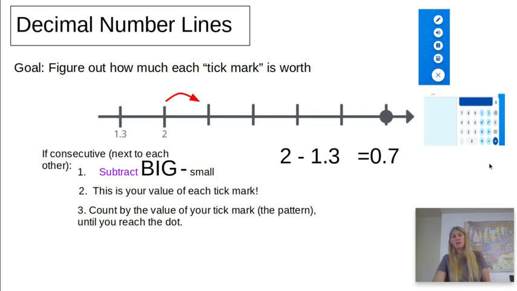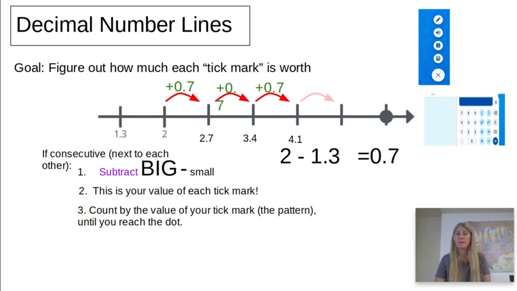So we take a look and we go from 2 to the next tick mark, and we're going to add that 0.7, and that becomes 2.7 for the next value. We're going to continue to do this. We add another 0.7 to get 3.4. We add another 0.7 to get 4.1. And we continue to do this, adding 0.7 to get to 4.8. And finally, we're reaching our final destination here. And we are adding our last 0.7 to get a final value of 5.5.